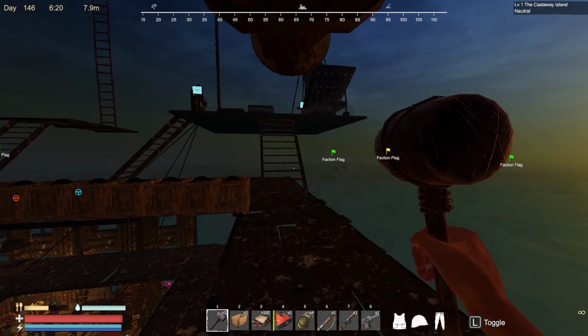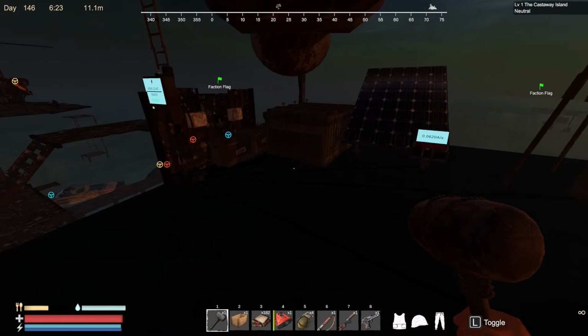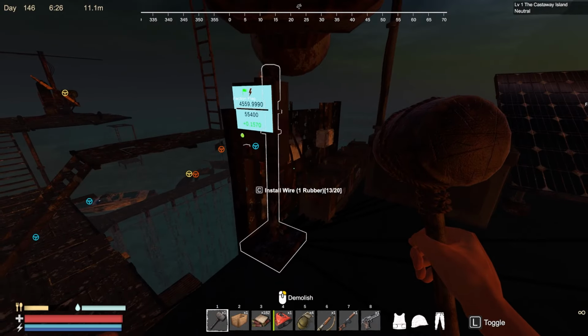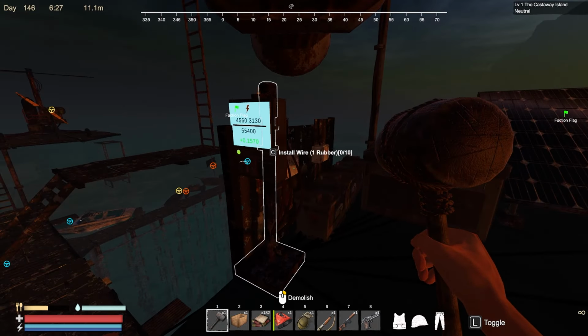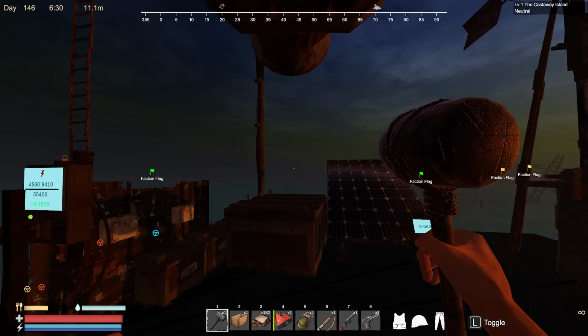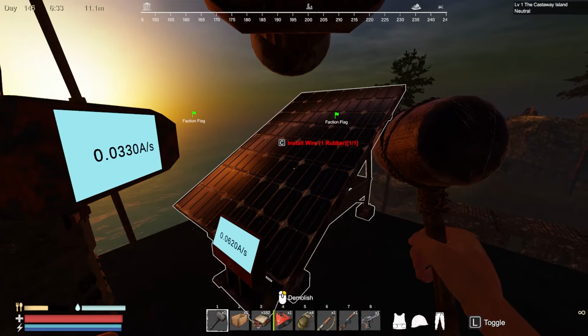Today we are back playing Sunkenland, and for today's episode we are going to experiment a bit more with the new power system that has recently been introduced into the game. And one of the things that I like to do is kind of separate the systems out a little bit. So we have three new things that are generating power for us now. One of them is these solar panels right here.